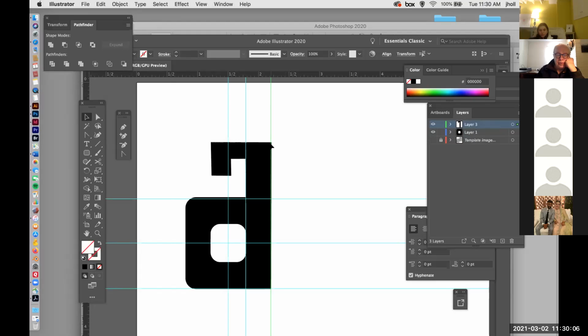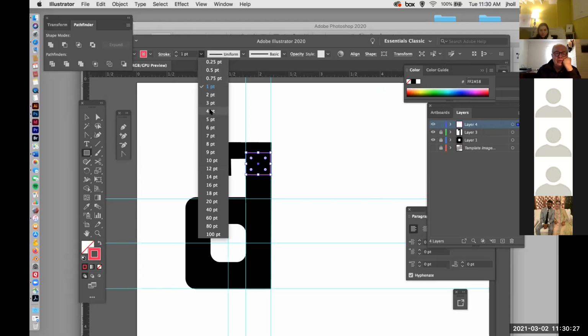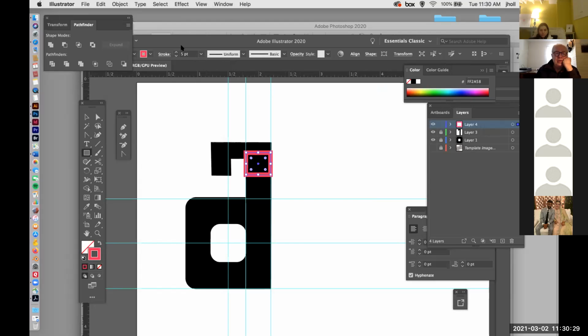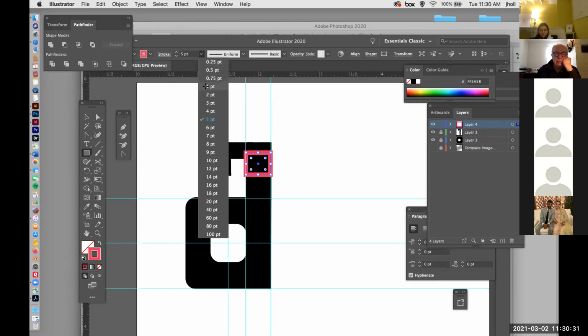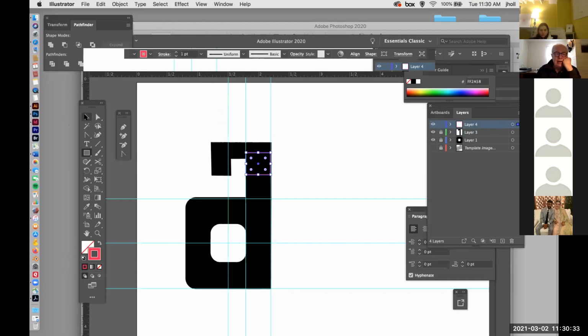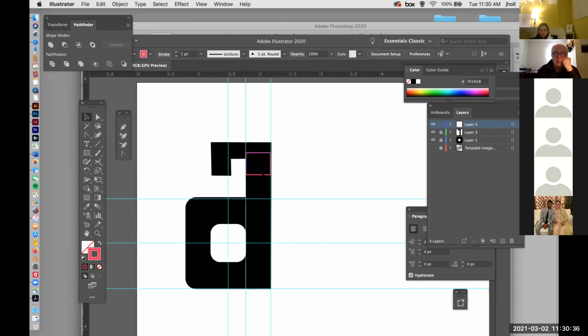I'll make another layer to do my measurements, and I'll make that stroke here red. Oops, better go back to one place, too thick. That is that thick.